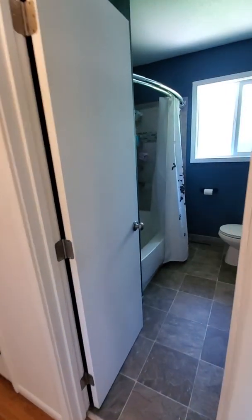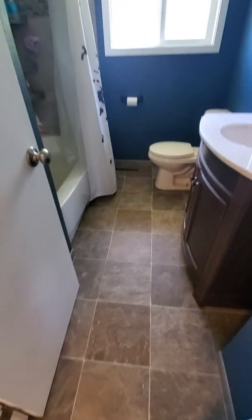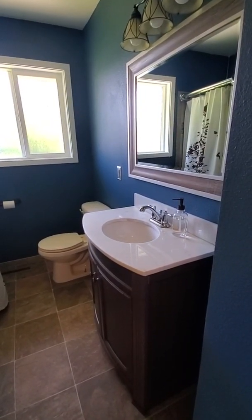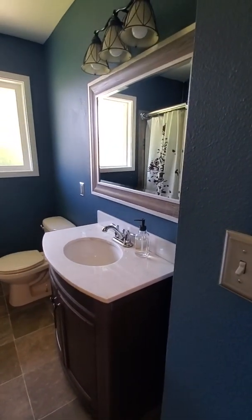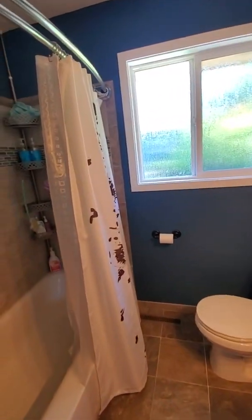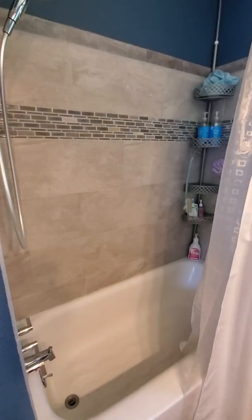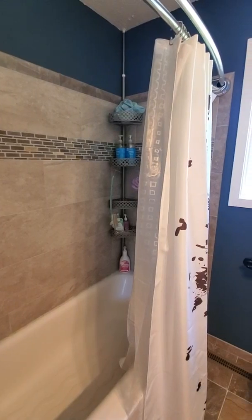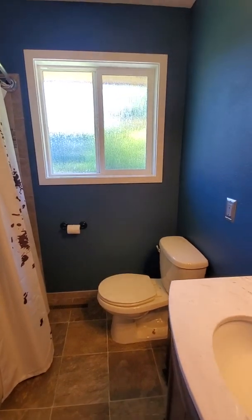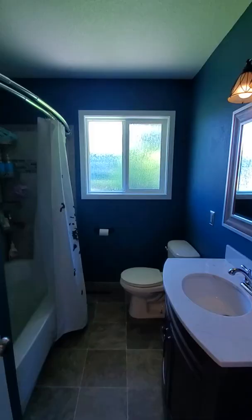Right as I come through this entryway, there is a bathroom. It's got new-ish rolled vinyl flooring. You've got a newer vanity here. That's a 30-inch vanity. It's got a marble top. And the paint in here is all fresh and new. It's blue, as you can see. And then they've got a tub with a tiled surround. This is probably an original steel or cast iron bathtub, but they've got a newer tile surround with a little strip of some interesting tile there, and then a vinyl window. So this bathroom is about, I'd say, 8 by 6 feet probably. So it's a cozy hall bath. It's not huge, but it's not teeny.